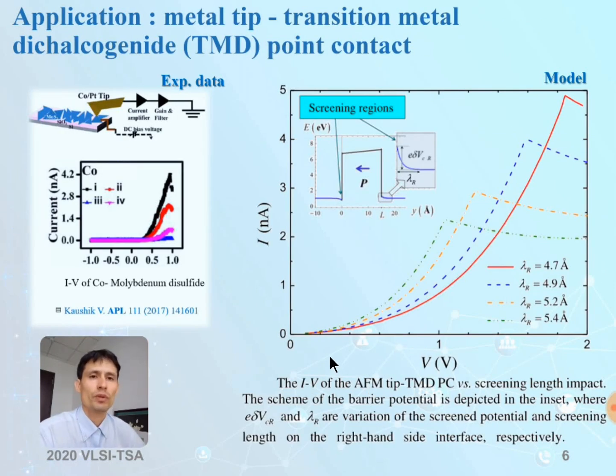Finally, this is an example of another application where we exchange the potential energy profile of the defect for a tunnel barrier and describe a contact between a conductive AFM tip and a weak ferroelectric 2D material with the presence of the screening effect and Schottky barrier. The current reaches a maximum and drops at a voltage threshold, where the screening potential and Schottky barrier work against the tunnel transparency. The derived IV curves roughly reproduce this experimental data.